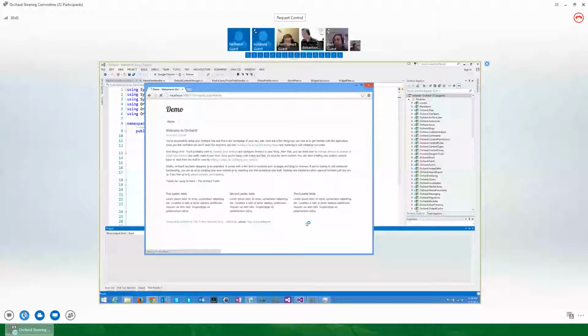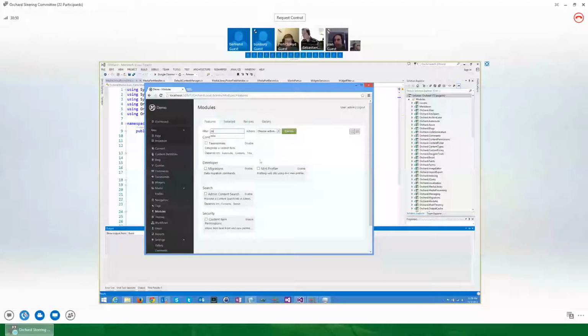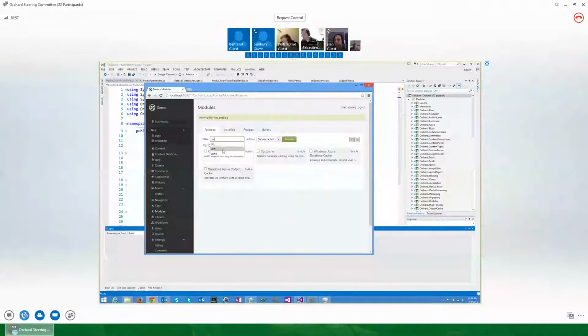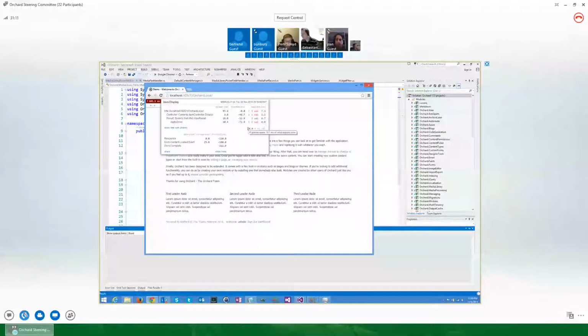So if I go in the dashboard, everything is the same, but if I enable mini profiler here, and I will also disable the cache module, demo. So this is the same website. Okay, F5. So this is pretty fast actually, and only 19% of the time spent during the request is spent in SQL.